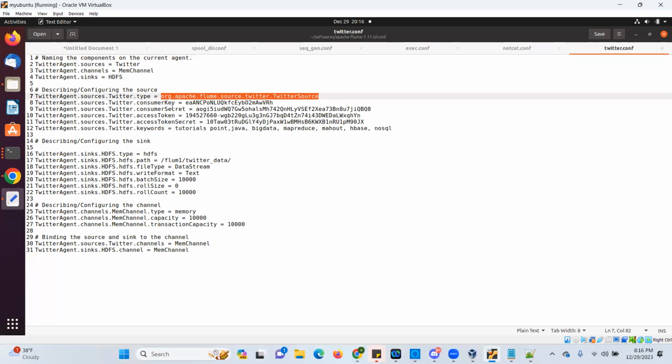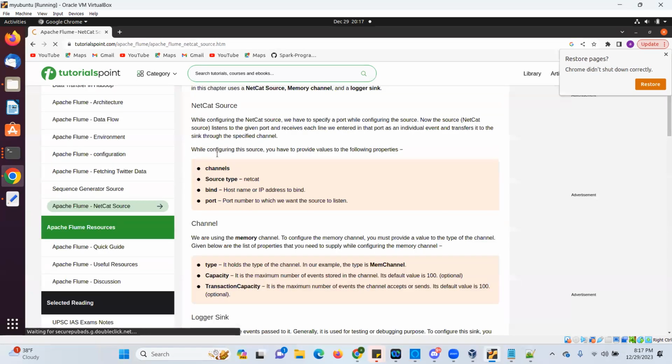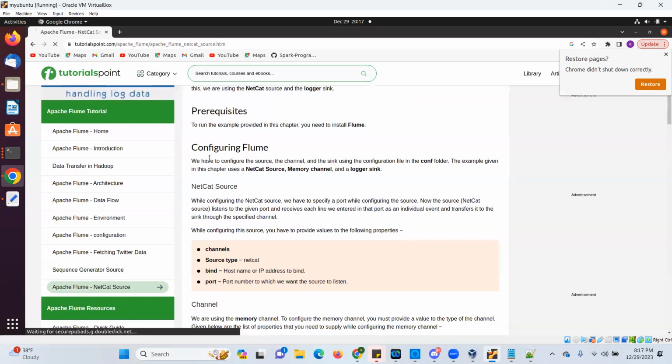If all these secret parameters, my consumer key, secret key, and access token, are allowed, then only you can get the data from Twitter. From a security point of view, you have to take permission and apply a request to get the data from Twitter. Previously it was easy, but nowadays you should have a Twitter developer account. You have to request, and once your request is approved, then only you can fetch the data from Twitter.